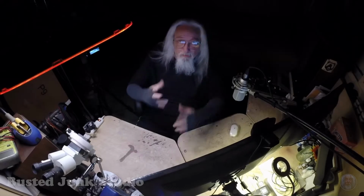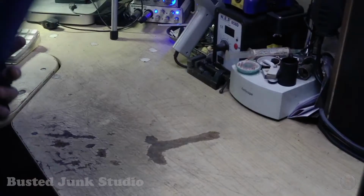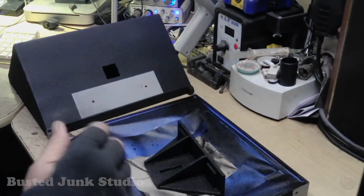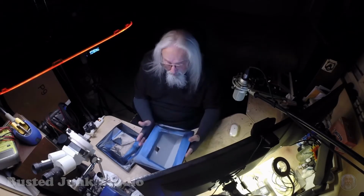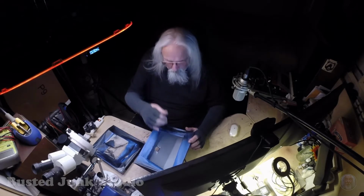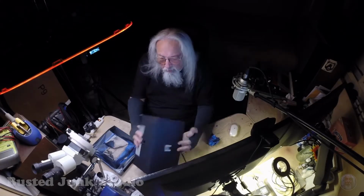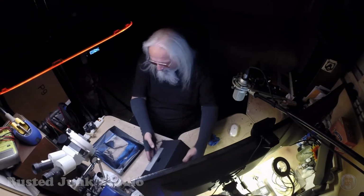Well, a couple days have passed, and let's take a look at what we got. Oops, sorry. What we want to do is get the masking off, and get it ready for the matte flat black, the Semple black. Not perfect, but good enough for me. Anyway.